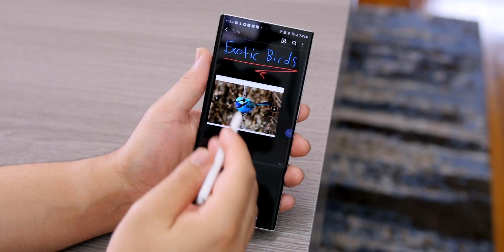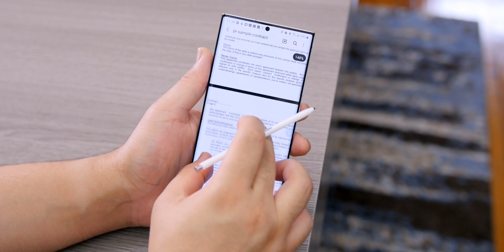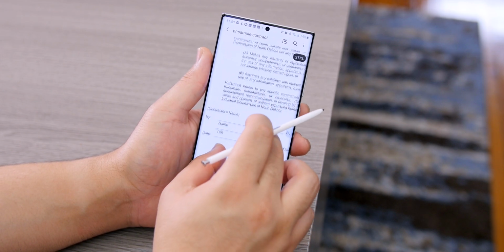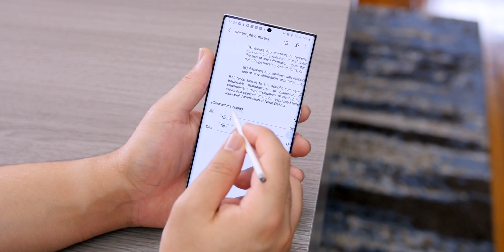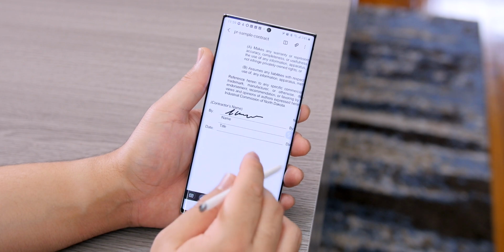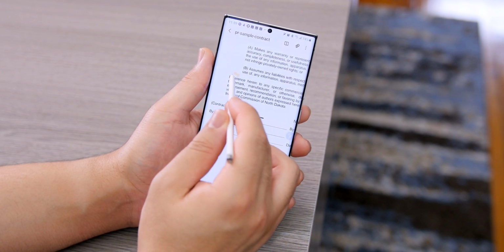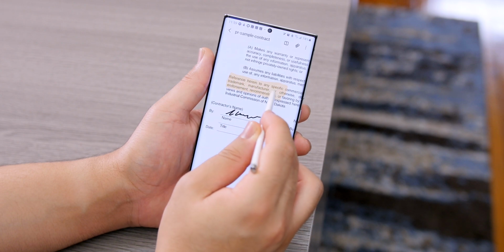Now, moving right along, this next feature is for anyone who has a side hustle or does any type of business that requires signing contracts, and that is the ability to sign PDF contracts right from within Samsung Notes. So let's say hypothetically you're a YouTuber and you work out a deal with a sponsor, and they send you over a contract. You can then open up that PDF right from within Samsung Notes, sign it wherever you need to sign it, fill in the blanks, and you can even highlight any areas that you need, save it, and then send it right back, all from your Note device.